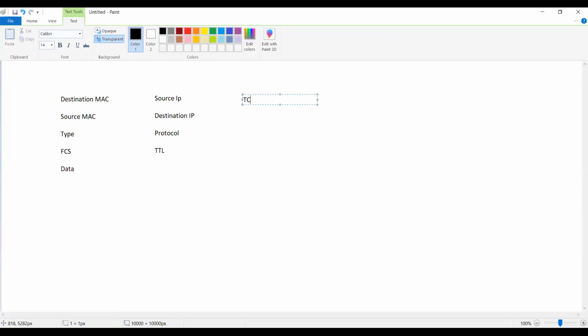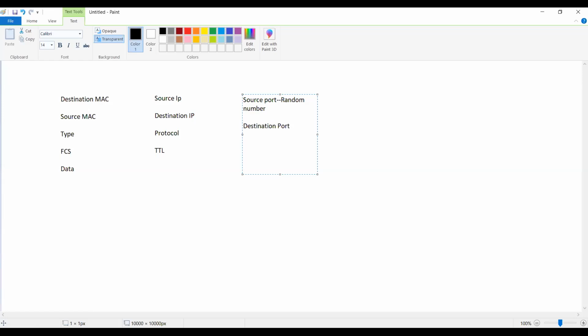If it is for TCP, then source port, destination port, your flags, whatever, then window size. But basically we denote it like this only. Source and destination port should be enough. Remember one thing always, source port is a random number.